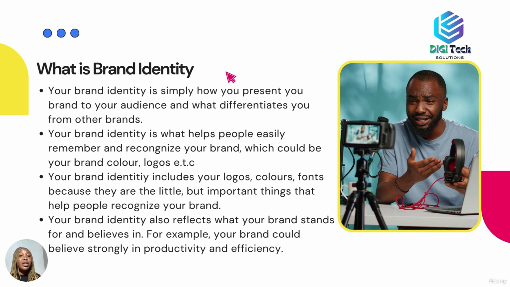So that is what your brand identity is about. When people see the Digital Babe, they already know, oh yes, it's me. That's how my content is. They are able to identify with my brand, right? The third point here says your brand identity includes your logos, colors, fonts, because they are the little but important things that help people recognize your brand.